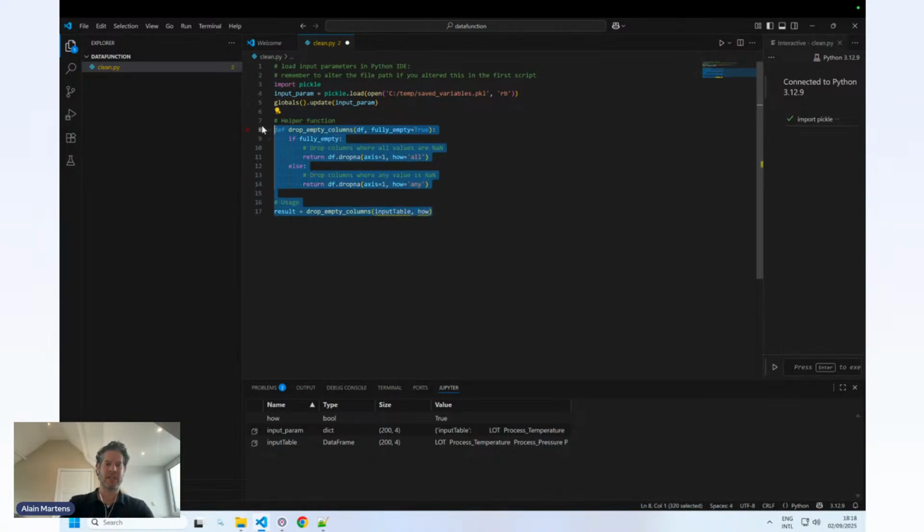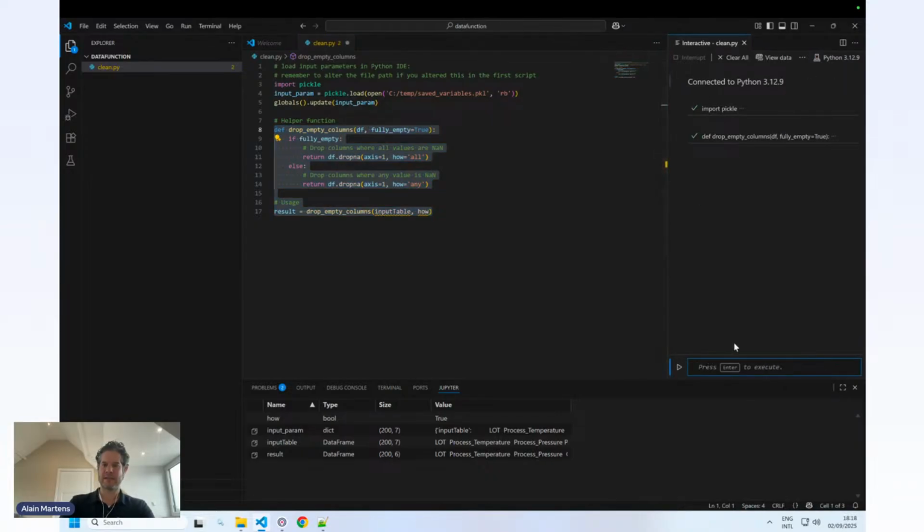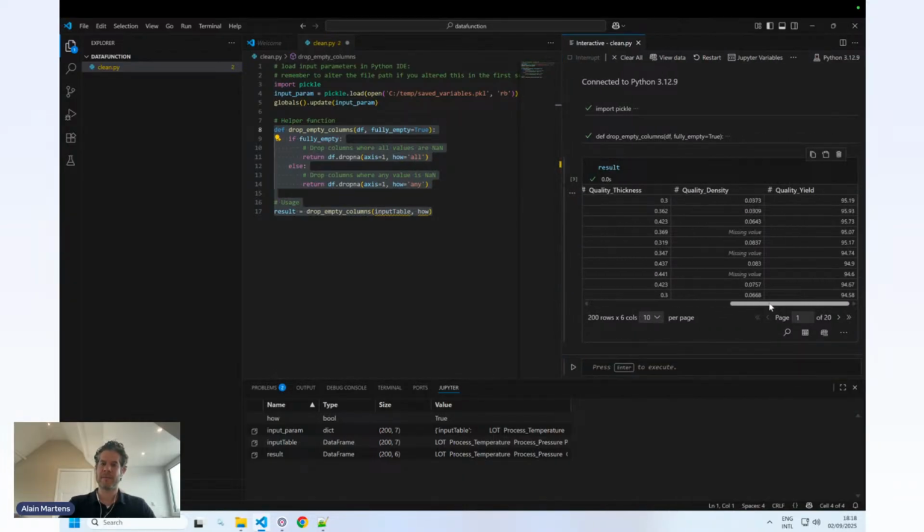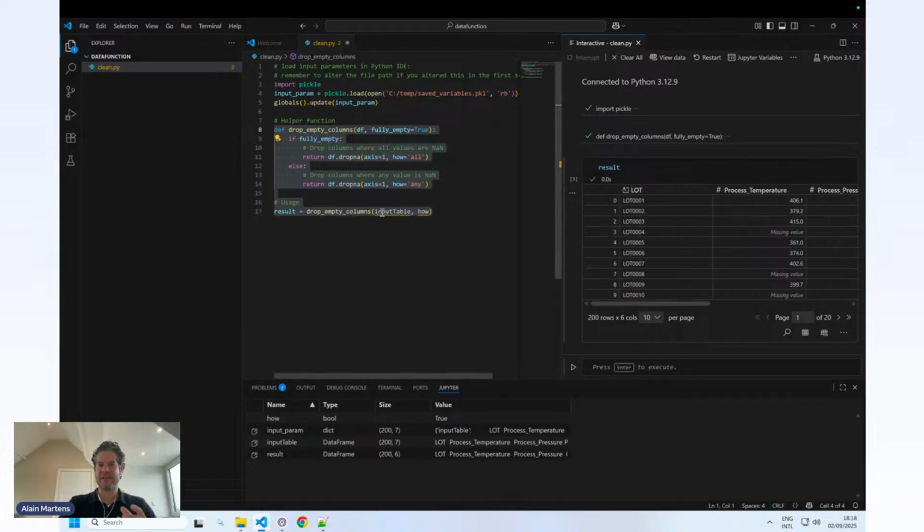Of course, I can now here again do Shift Enter to execute this. And let's, for argument's sake, run this, and you see that now my result is being returned. Like this, you can start to develop your code inside of VS Code.